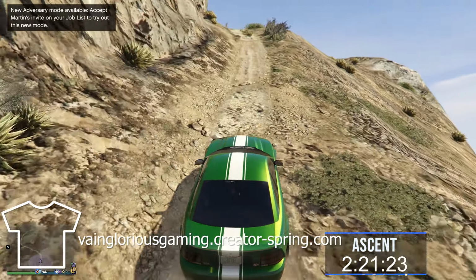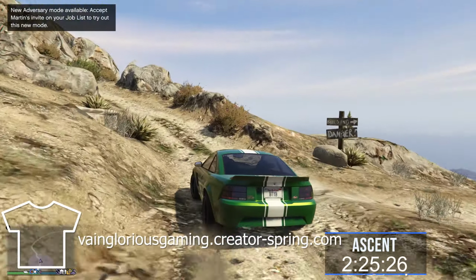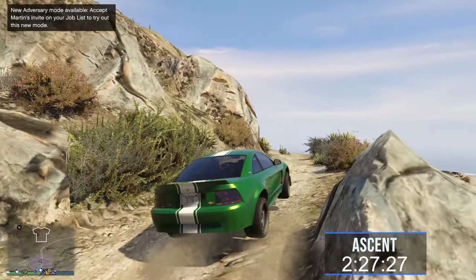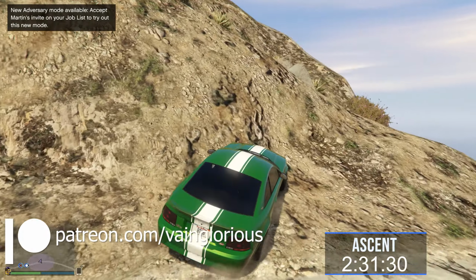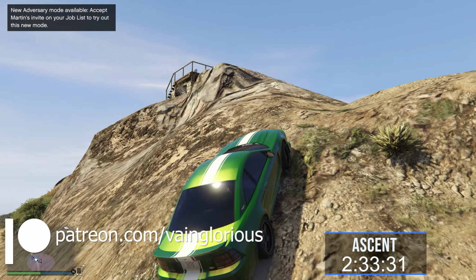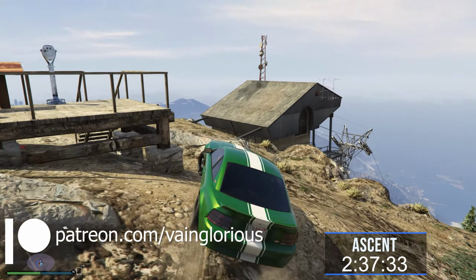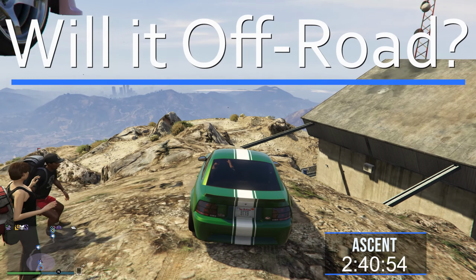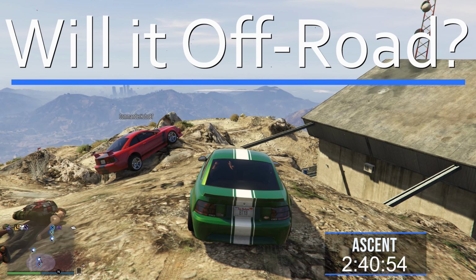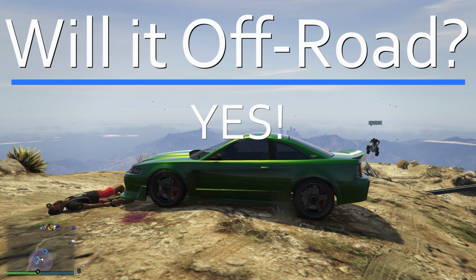Though you will see a very Mustang moment here when we get to the top of the mountain. Just keep an eye on the hikers, that's all I'm going to say. Coming up around the last little turn and our final climb up, and again, a lot of wheel spin, but not an issue for the ASP. So we are up in 2 minutes 40 seconds. I love that. So will it off-road? Yes. Yes, it will.